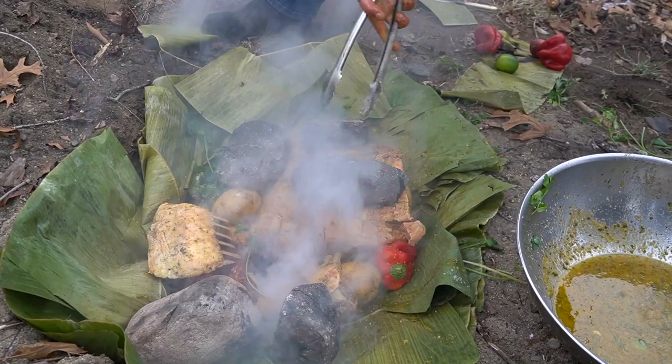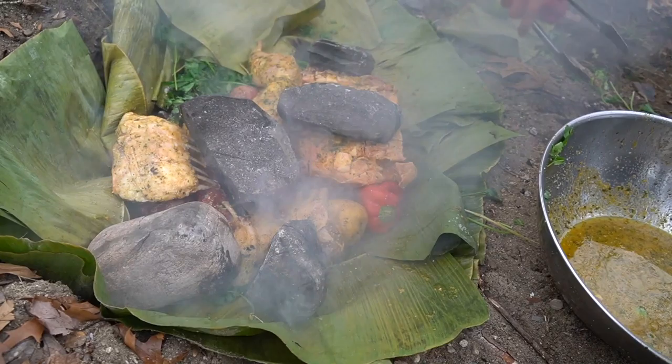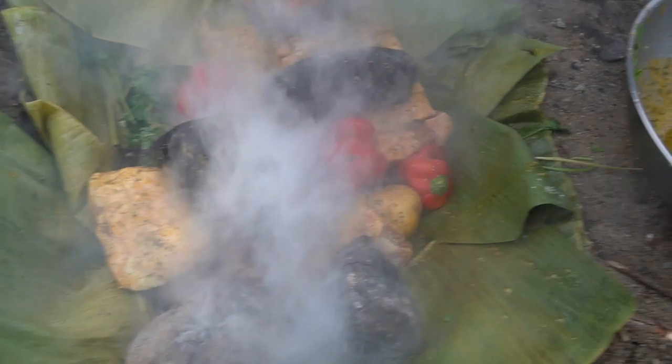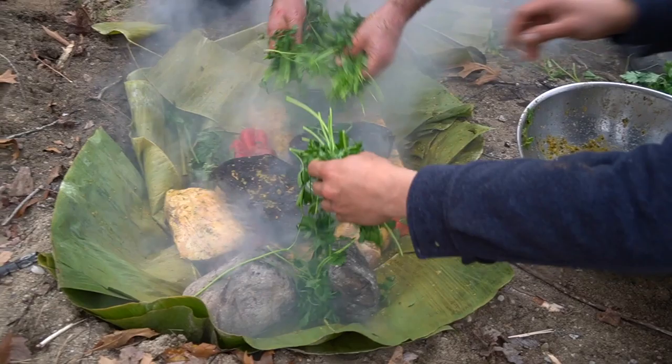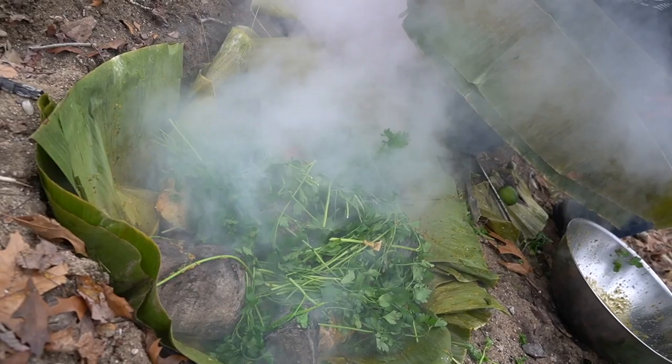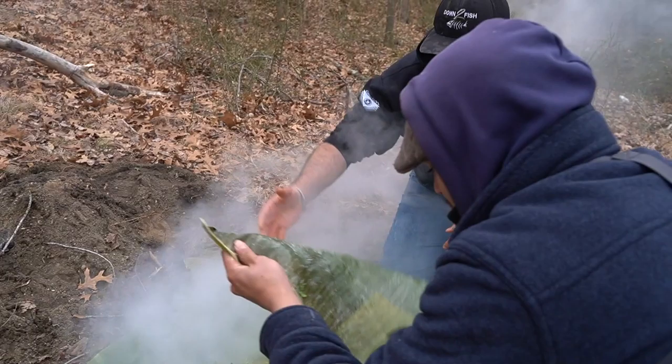We want that sear — we want that fat to get crispy. You can see the sear is in full effect here. This has to be quick; you have to capture this heat. The smell out here, you people don't understand — I don't think many will. Enrique, let's dump as much as we can of these greens right over the meat. Keep on seasoning heavily. How is this smell right now? This is insane. A religious experience. This is one of the protecting layers before we start burying.